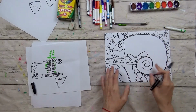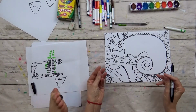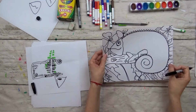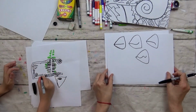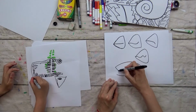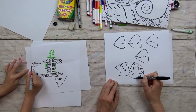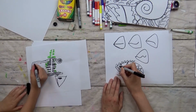All right, so now you can put any patterns you want on your chameleon. What do you think a chameleon would feel like when you touch it? I think that they'd be pretty bumpy. All right, there are so many choices. How do we decide? Let's go back to our practice sheet. So on our chameleon, let's say this is his body. We could do triangles like this and let them get smaller, smaller, smaller. And then we can add his spikes on his back. We could add circles for his little bumps.